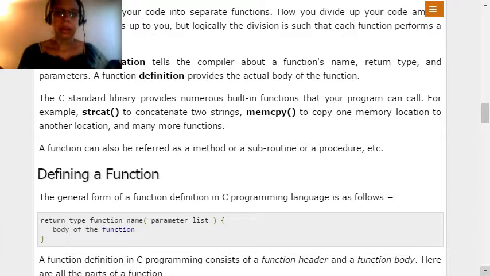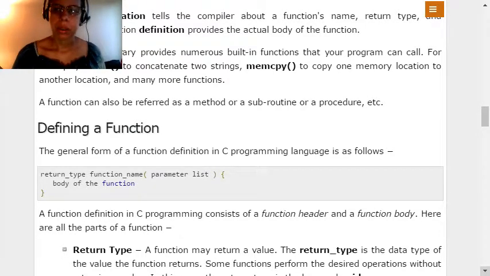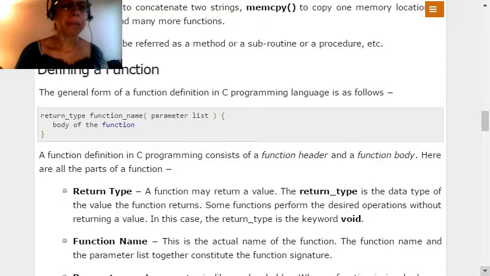Oh, okay, cool. So return type. The return type we're going to be getting is going to be integer. Okay.